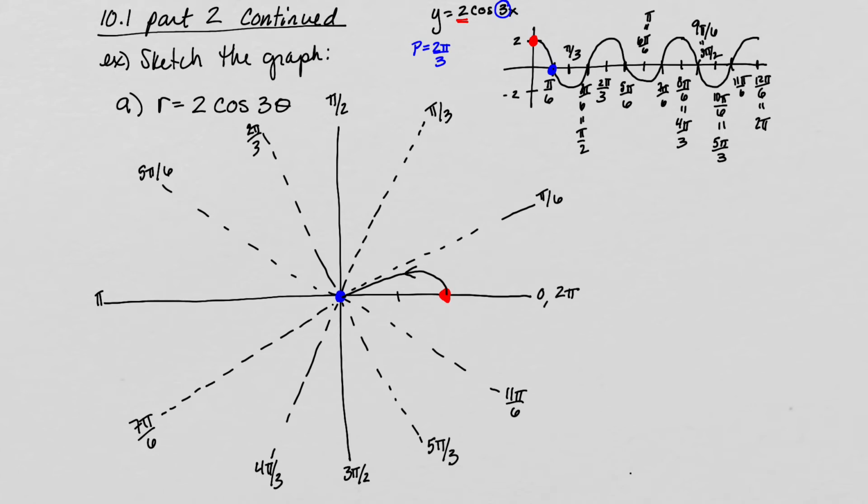The next point is going to be down here. So we're on the pi over 3 wedge, right? The pi over 3 spoke. However, I'm down here at -2. So since I'm on the pi over 3 spoke, but I want to be at -2, rather than going out 2 on this spoke, we're going to go out 2 on the opposite spoke. So this brown point is going to come out a distance of 2 on that spoke. And so we're going to end up going in like that. Questions so far?